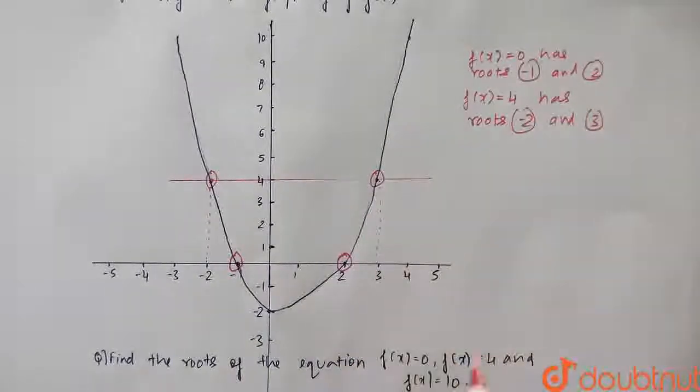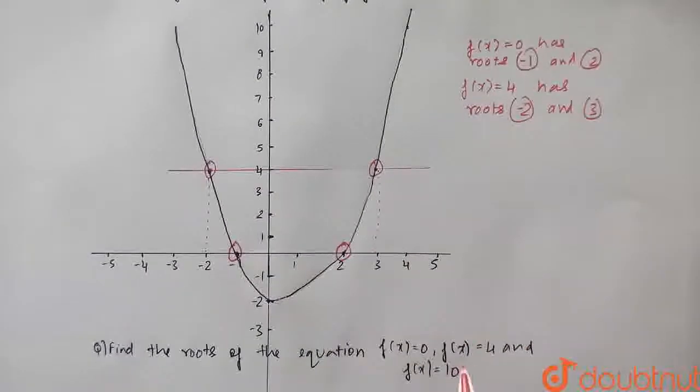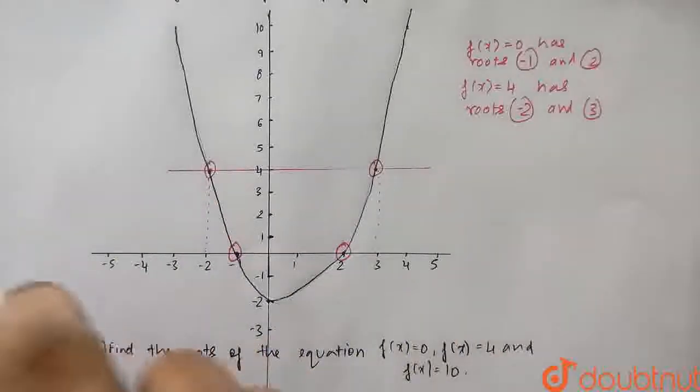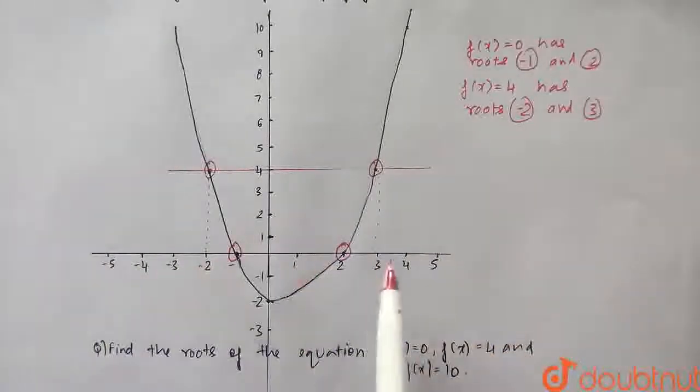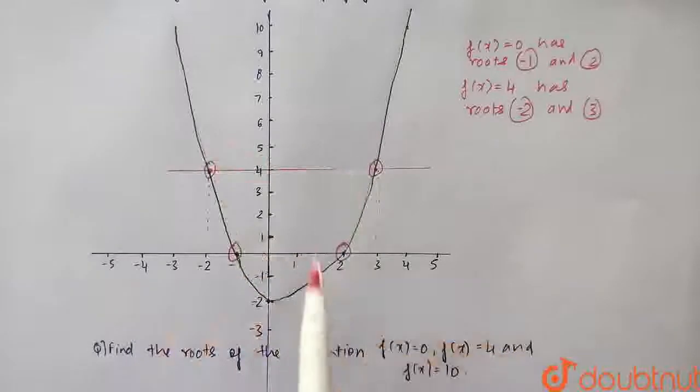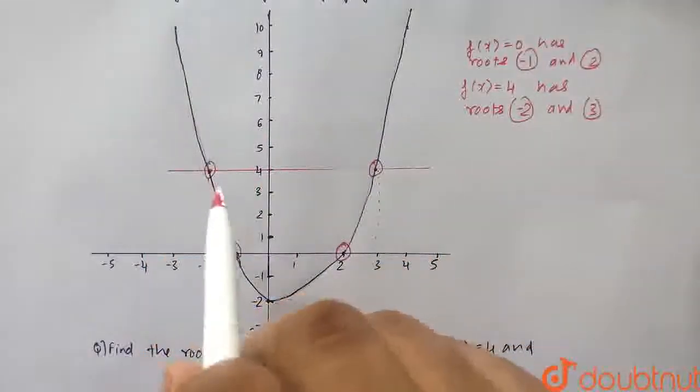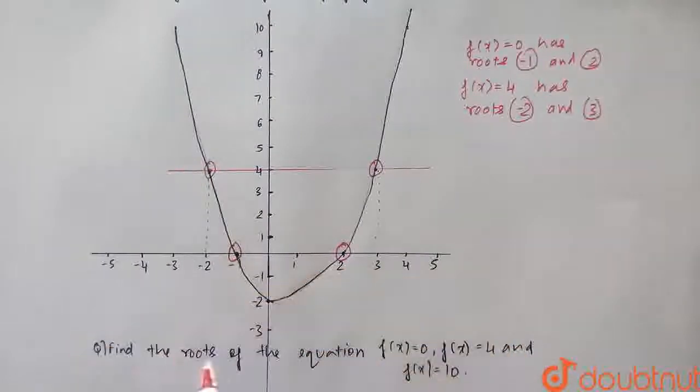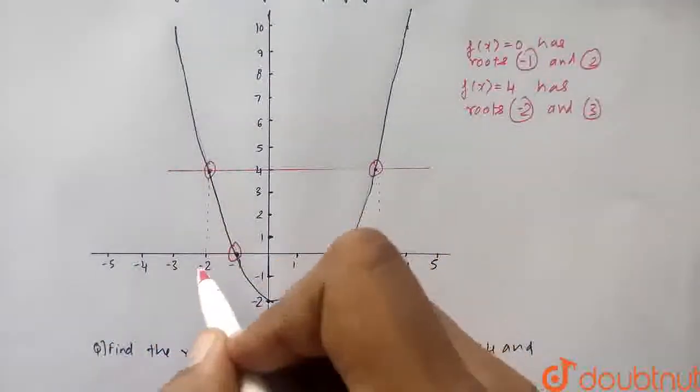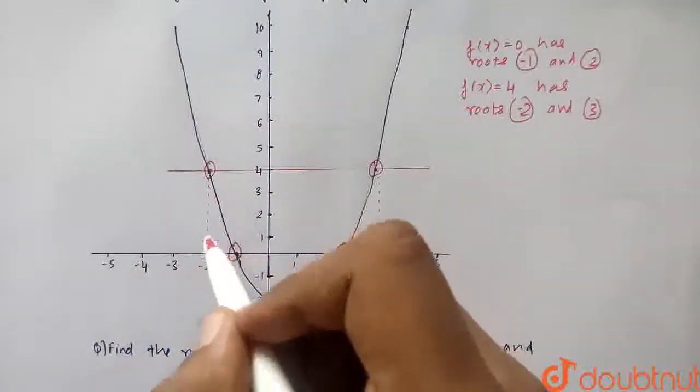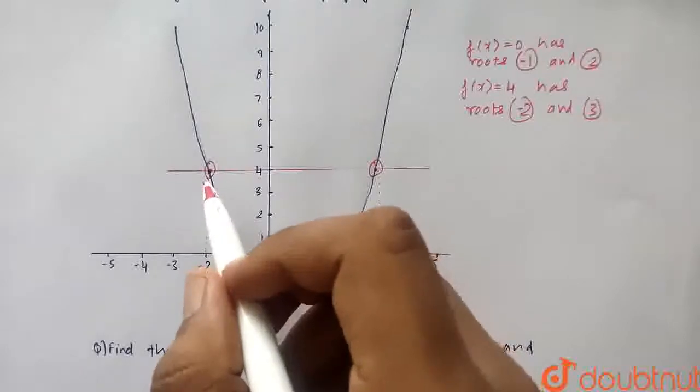Basically, what we have to do in every situation here is, f of x is equal to something, let's say, any variable j. So what we have to do is, we have to make a line parallel to x-axis at y is equal to j. So therefore, when the line basically intersects that line, then they have roots. And we have to just correspond it to the below, which is x-axis, and we have to just plot the points. So therefore, we will get the answer as the roots.